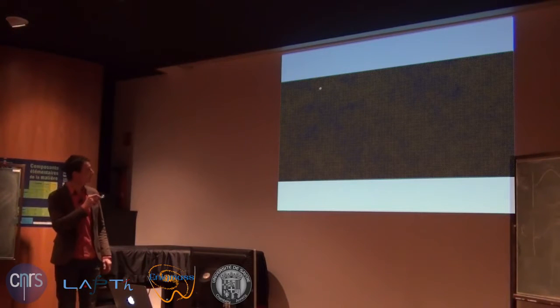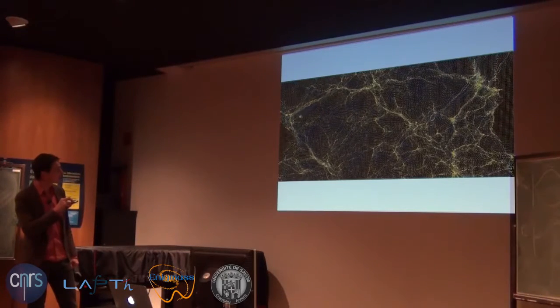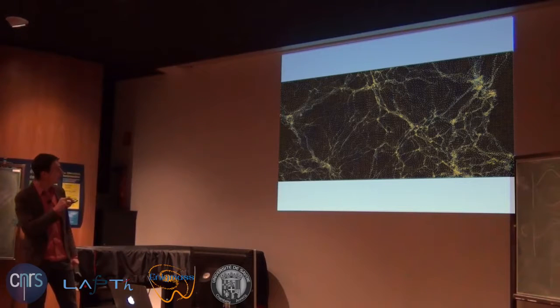But let's focus on this point. Particles are all separated from each other on a regular grid. But at some point, they cross. You see that the particles that now are ending here started left of the particles that ended over here. And these particles actually started right of those particles. So the particles have crossed.